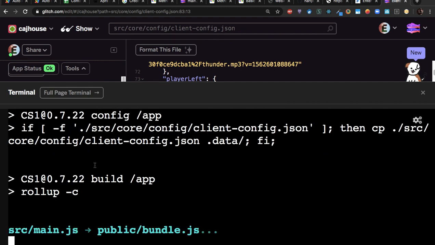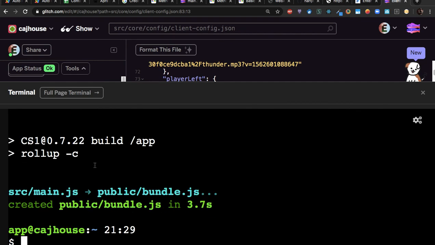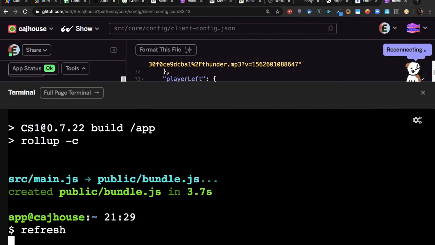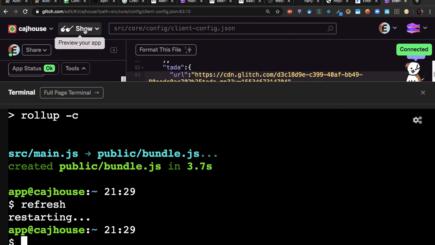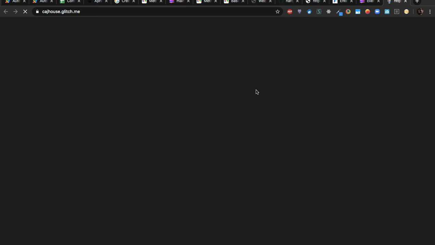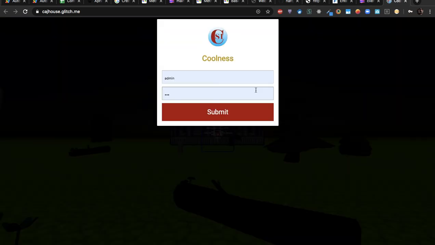Now it's necessary when you edit anything in the source directory, for that to take effect in the game, you need to run the build. That's what I just did. Now we have to also run refresh on that build, so it pushes that new build into production. So now that that refresh has been run, we can load up the game. We won't hear it in the game because it's not implemented in any API calls yet, but we'll be able to use it from the console.